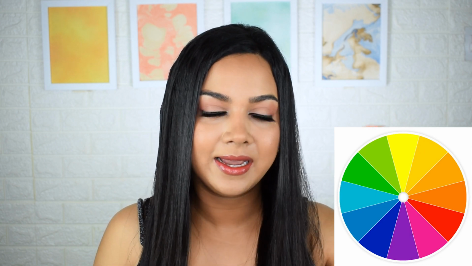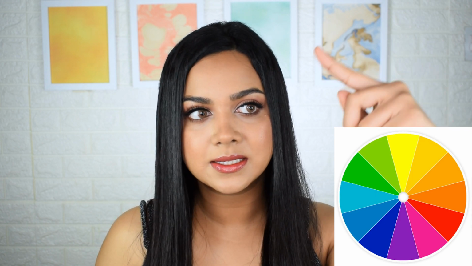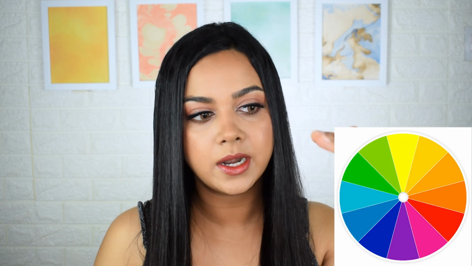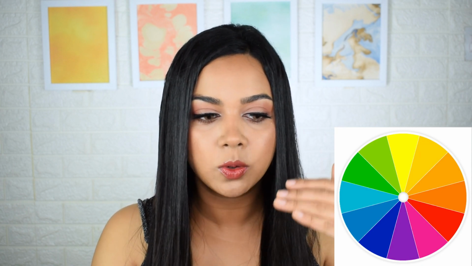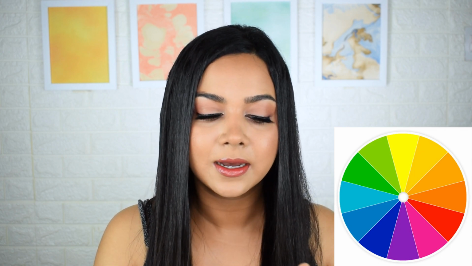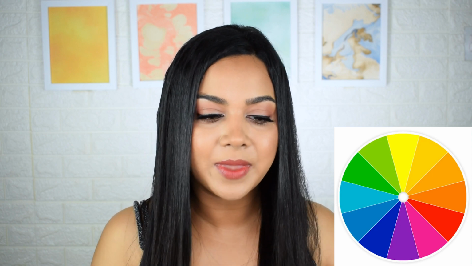If you have a red and a green eyeshadow, you're just going to end up with a line in the middle and it will not blend at all. But the same thing, let's say I'm going in a cyclic order. So let's say I do red, orange, yellow, it will blend out. Let's say I'm trying to blend yellow, green, it will blend out well together. I can blend greens and blues, it's going to blend out together. I can blend blue and purple, it's going to blend out. Purples and reds, it's going to blend out.